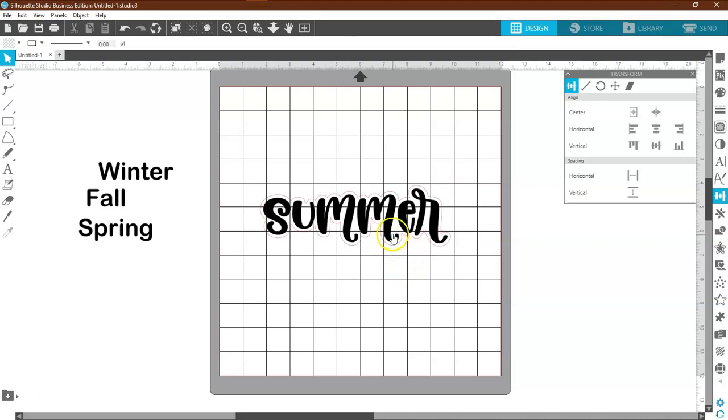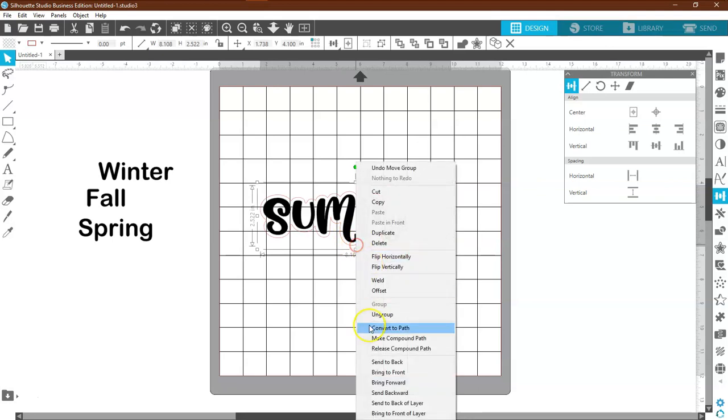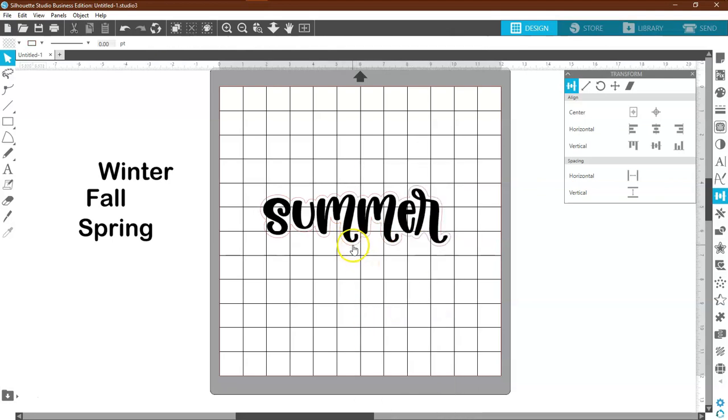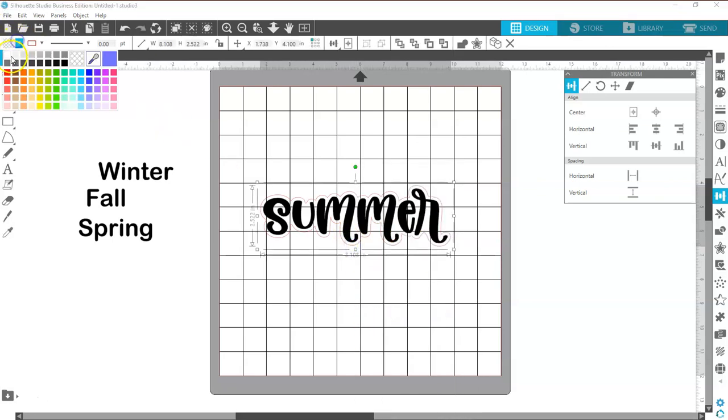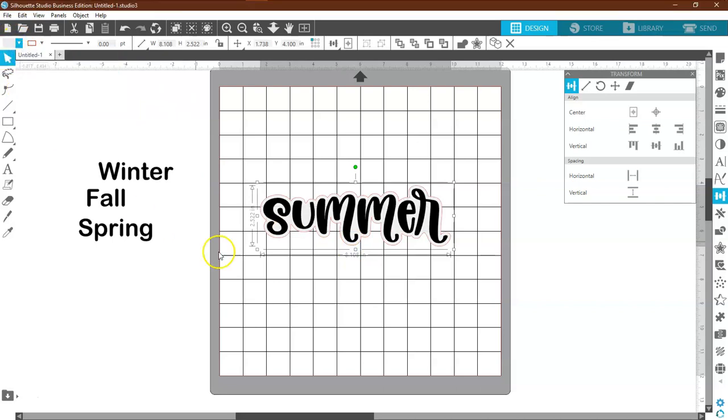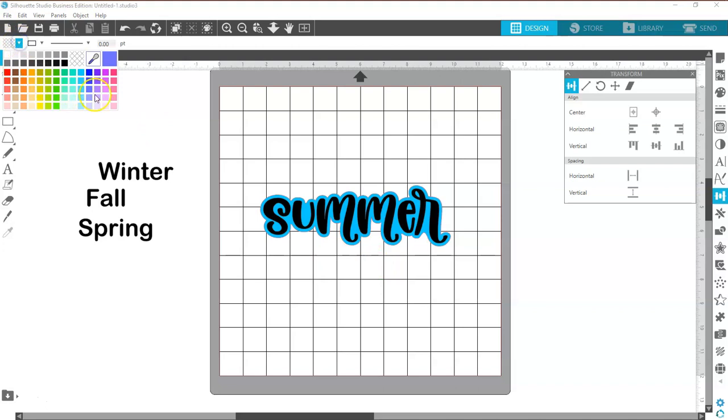So you can go and you can print this on clear, you can print this on white. Let me ungroup them and show you. This is actually, you can print this on white. I use that gray so you can see it. Let's use a different color so you can really see it. Okay, or you can print it like this. You can print it any color you want to print it.